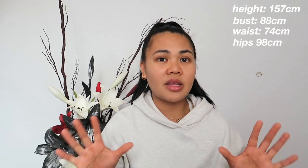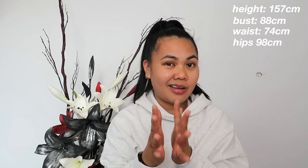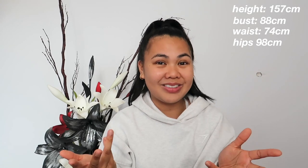I just want to give you guys a bit of a reference of my height and measurements. Everything that I got is a size small, and I am 5'1 and a half, maybe 5'2 on a good day. I typically wear a size 8 overall, sometimes a size 6. So size 6 to 8, you can go for a size small. Just be wary, because sometimes you might have to size up if you're in between sizes. That's just a heads up, because they do run a bit tight, I would say.